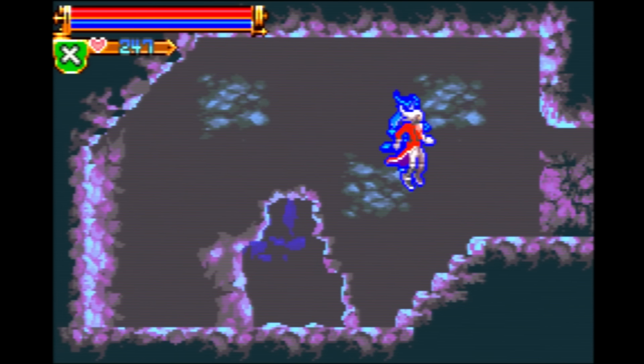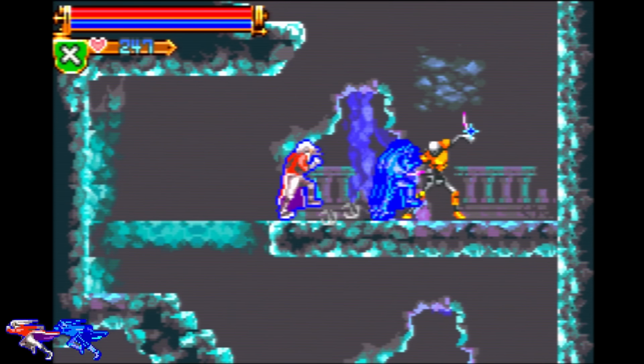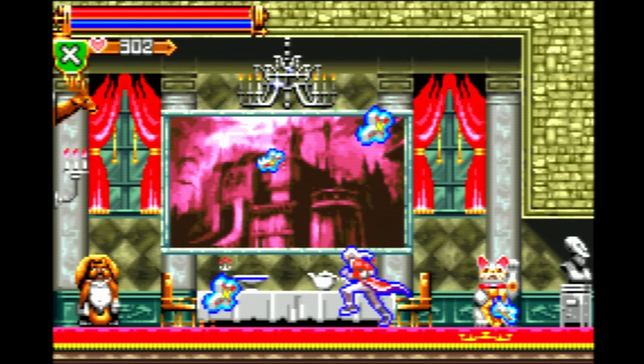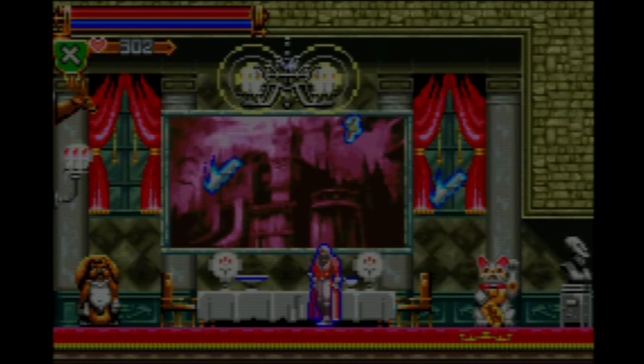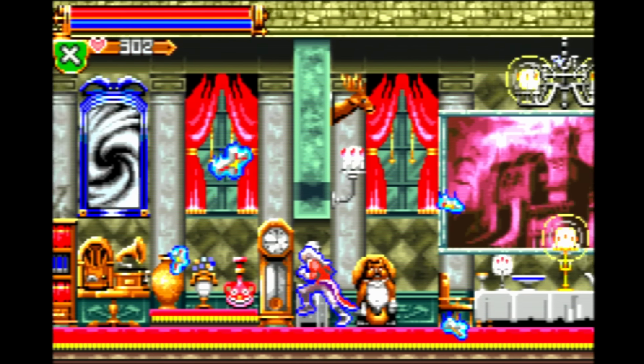Now armed with the super jump, there really isn't anywhere you can't get to. So, off to find the secrets that this place holds and complete the map. In my quest to find all of the room decorations, well, I did that. I found them all. And now I'm getting ready to go place those down.